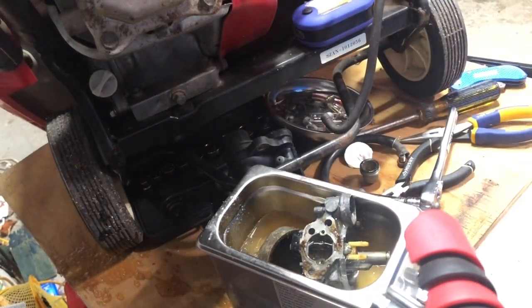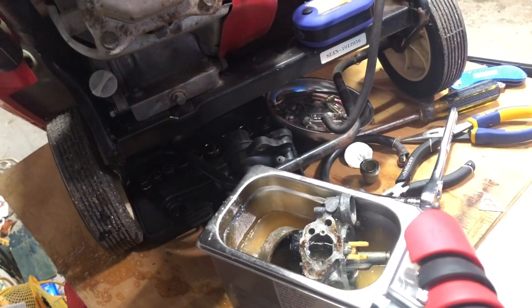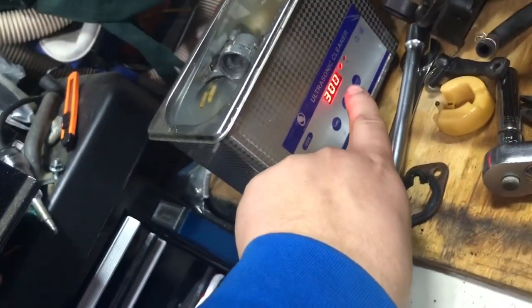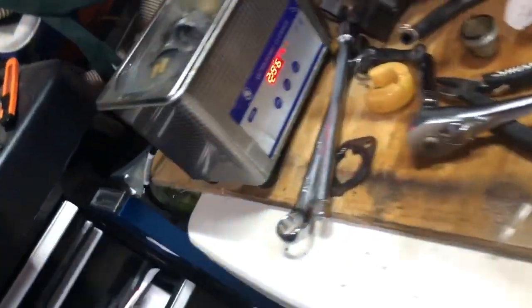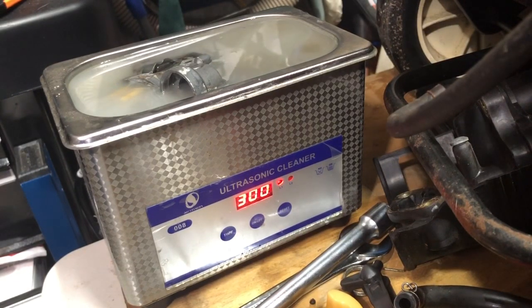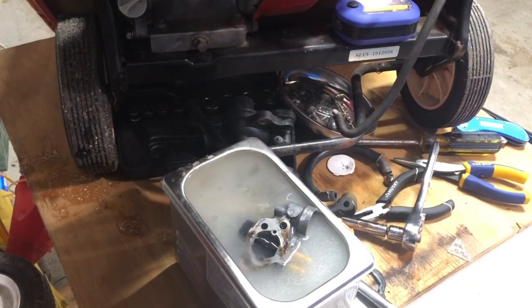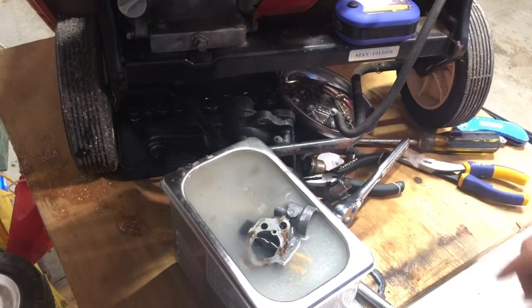Alright, so we'll plug it in and of course add water to it. So now all you gotta do is press it on and wait the 295 seconds. There we go. Alright, so I gotta put it back together now. Should be clean in theory, as it ran for a couple minutes there anyways.